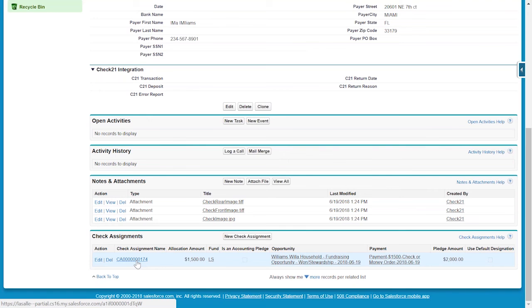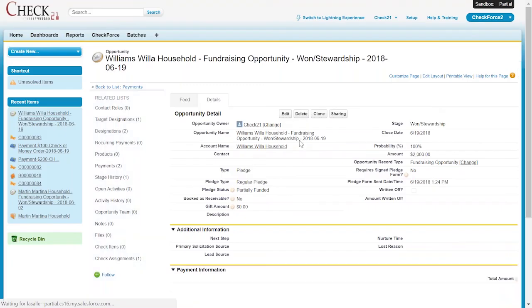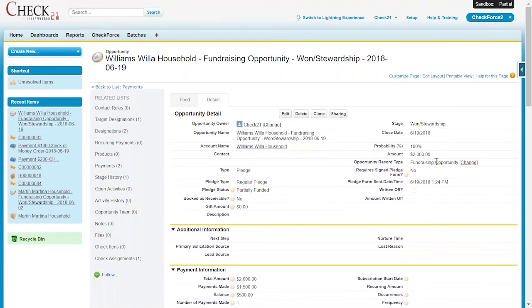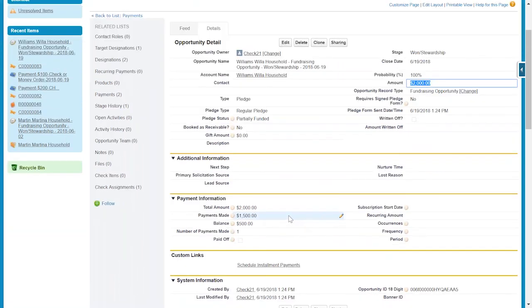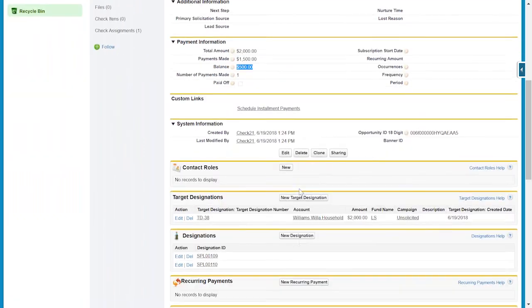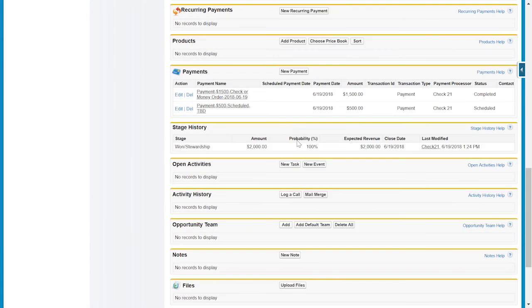So we're going to click on the Williams Willa household opportunity. And we're going to show you that we have here an opportunity of $2,000, right? So that was the pledge amount. At this point, we've made a payment of $1,500, which was the check amount, which leaves us with a balance of $500, okay? And if we scroll down a little bit more, we'll see that there's both a payment that is scheduled and a payment which is completed.